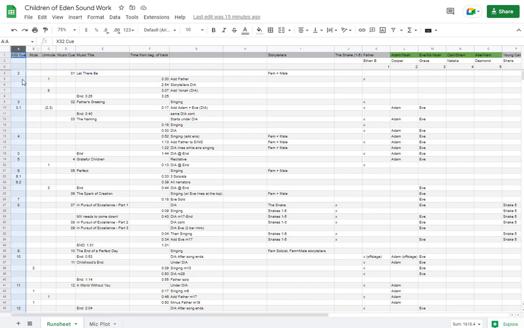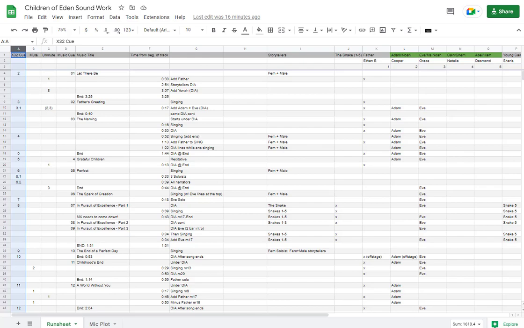In this case, because I'm planning on automating everything anyway, because there's so much music, almost 99% of all the changes can be automated to happen under the music. Because of that, I decided not to create a separate cue for each and every mute and unmute change. Rather I'm logging simple changes of mutes and unmutes in separate columns: one column for mutes, one column for unmutes, and one column for the cue numbers. The numbers in mutes and unmutes refer to the microphone channel that needs to be muted or unmuted, and as you can see, it's always very simple. The numbers here refer to the cue numbers.